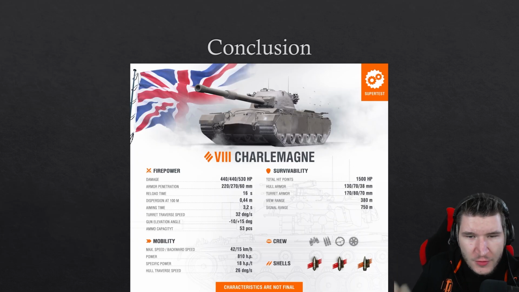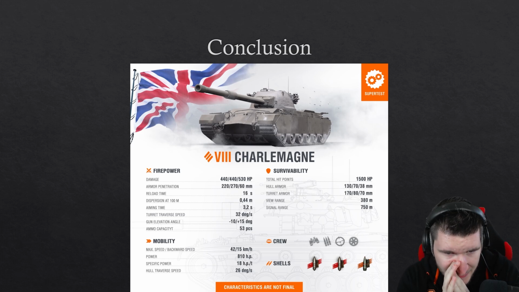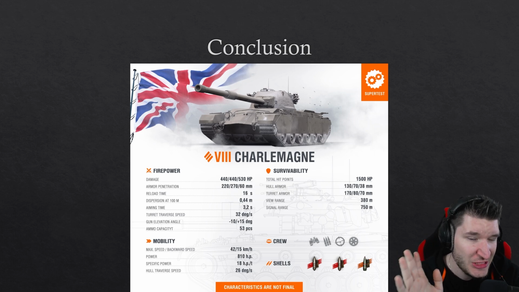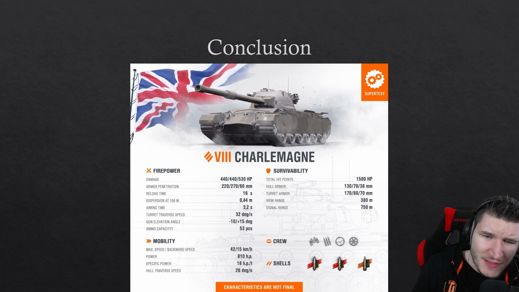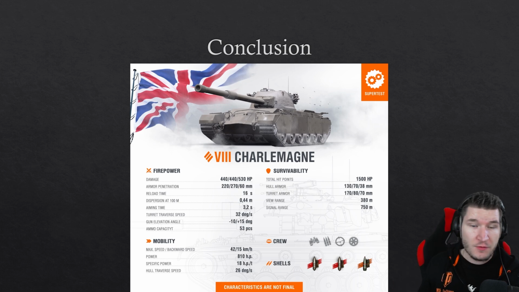So, let's conclude the Charlemagne. And that is again very, very interesting, you know. Good mobility, high alpha gun, with trash accuracy, and trash shell velocity, and bad DPM, but it's still not bad. It's still not bad in my opinion. The survivability looks great, or good at least. The crew layout looks good for it being a premium or a reward tank. Who knows what it's going to be.